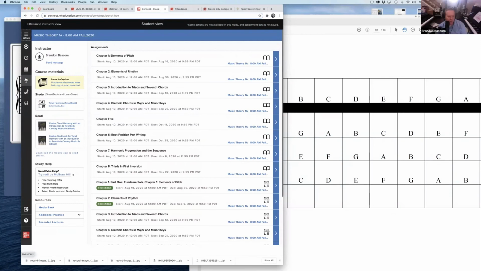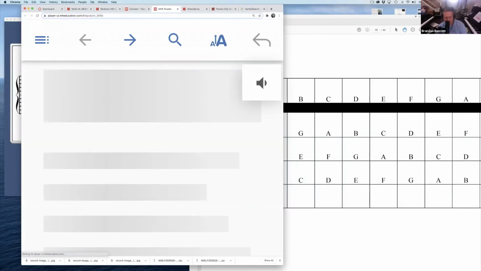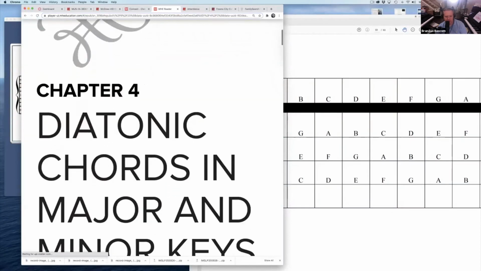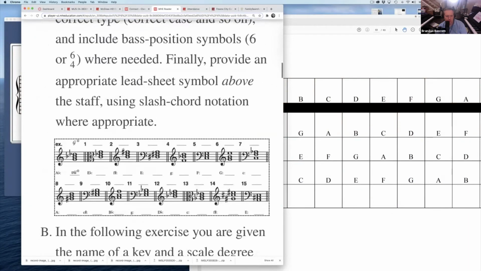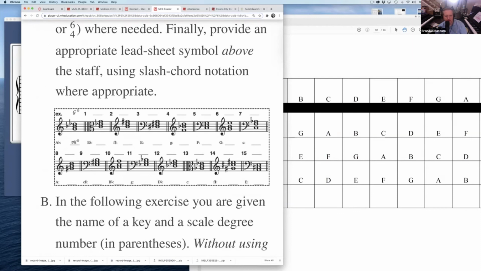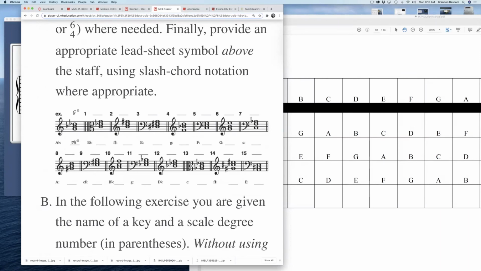Okay, workbook. So not too bad this week. All right, they've given us the key of E flat major. My root is C. So I've got a C, an E flat, and a G. What kind of chord is that?